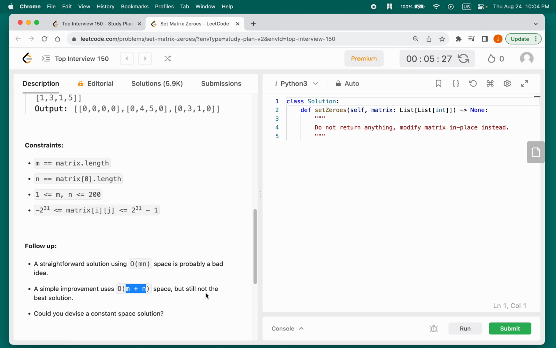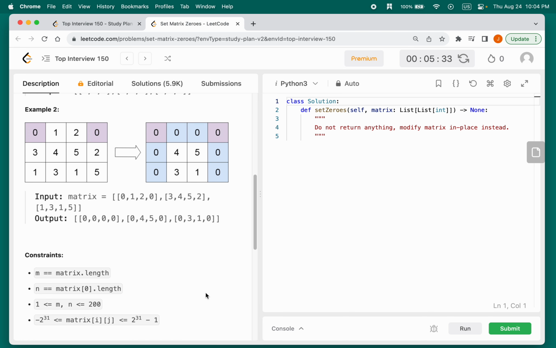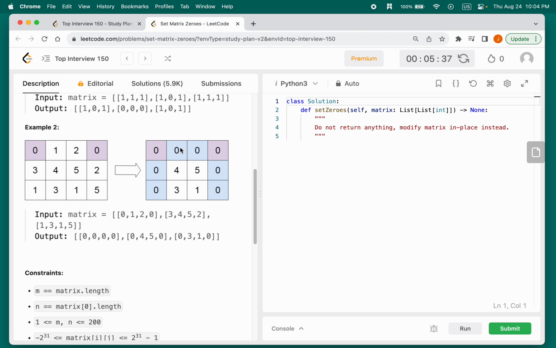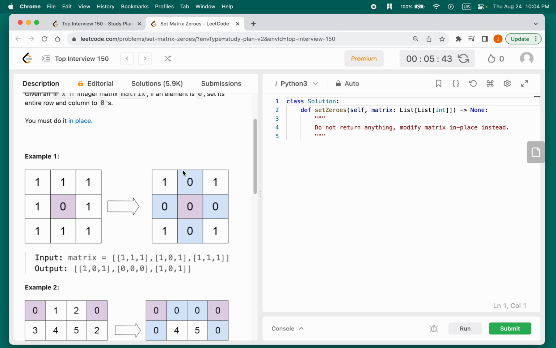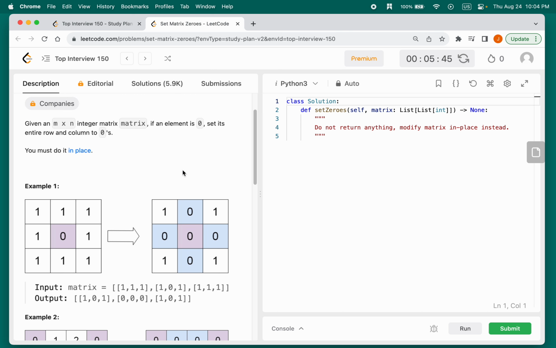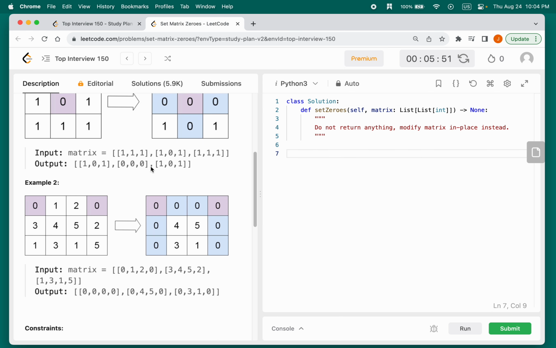Constant space solution. But wait, I mean, we are not really using an extra row or an extra column. We are just gonna do it in place, so that's not really additional space, right? Yeah, I think so. Okay, let's write this out and make it work first.